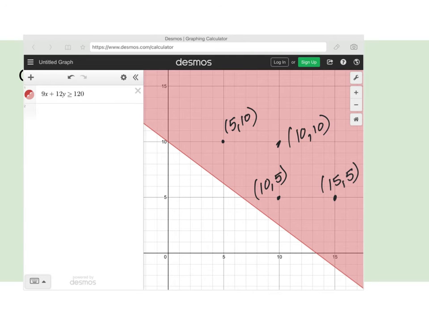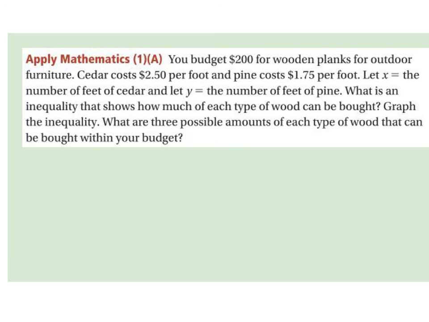As well as anything along the line here. All of those values along the line would also satisfy that inequality. Why would everything on the line also work? True, but because of what? The y has to be greater than or equal to. Right, the equal to part is what makes the line okay. Very good, the equal to. All right, for this next one, I want you to try to write the inequality on your own, and then we will check it together.